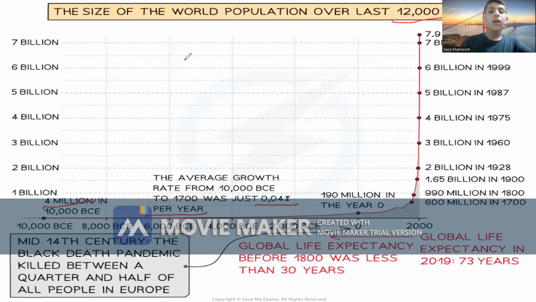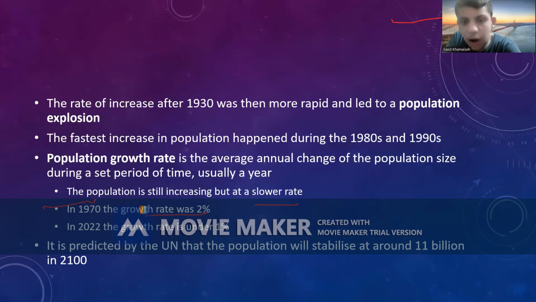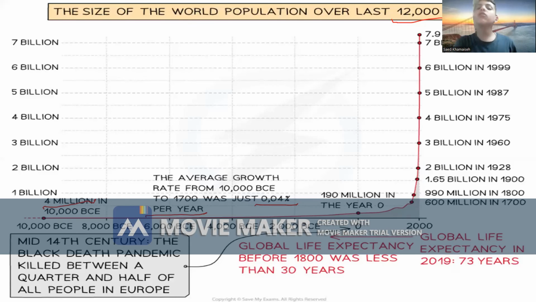Let's say the annual average rate. Let us go back very fast only to that. Here it is, an average annual change, so here it gives us per year. So it increased maybe a little bit, but in the year zero, it reached 200 million, 200 million in the year zero, no problem with that. Then it started increasing.